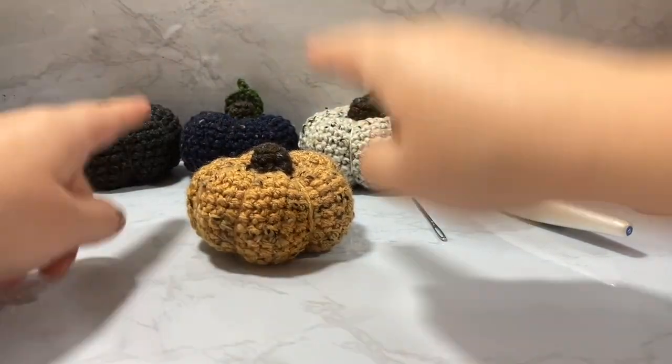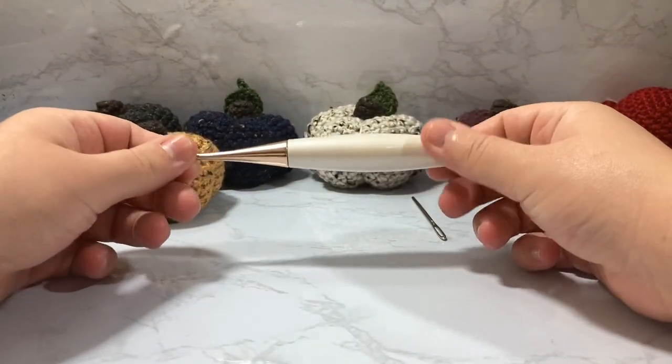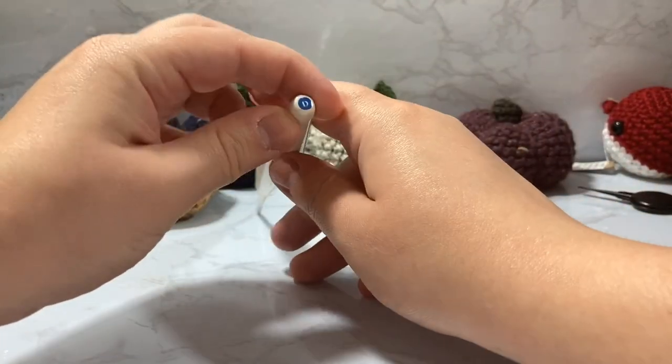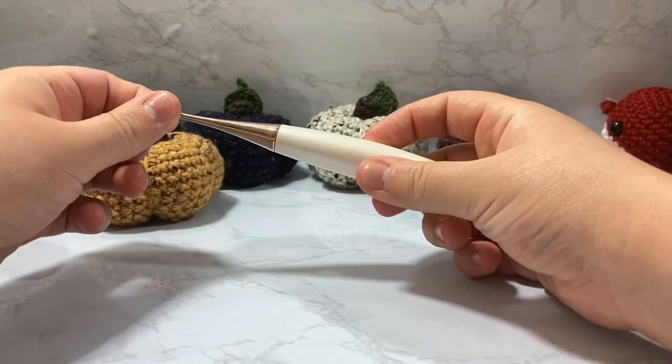So all you need is some worsted weight yarn. I'm using this pretty heathered yarn. As I said, you're going to need a 3.25 or D3 crochet hook that is 3.25 millimeter. I'm using a beautiful Furls crochet hook.